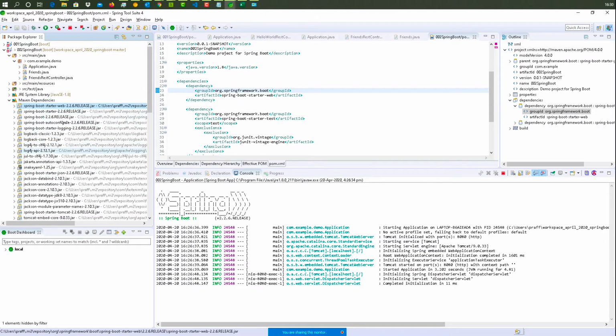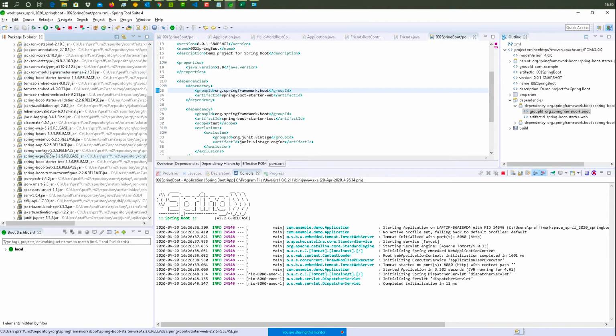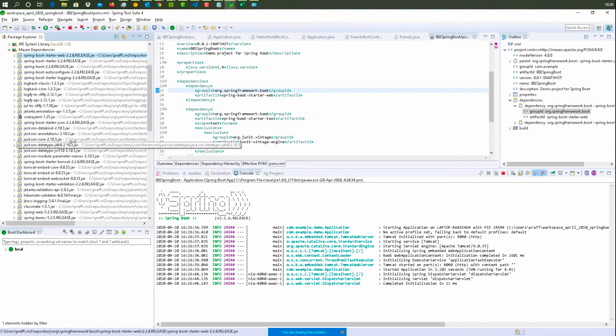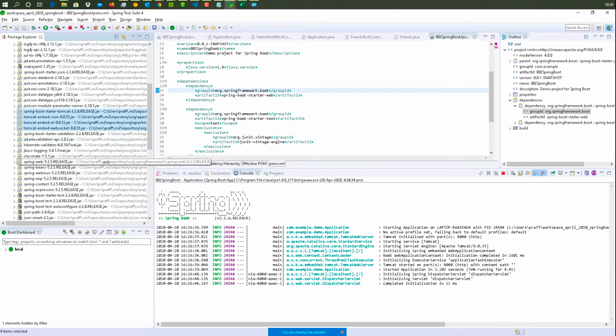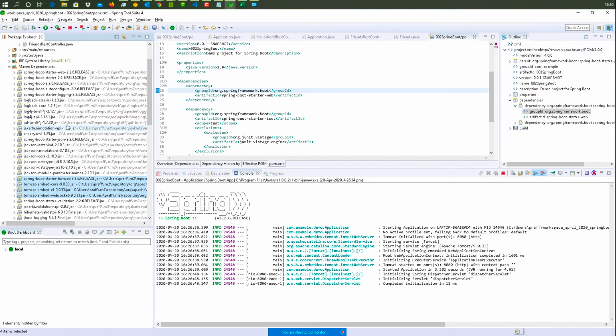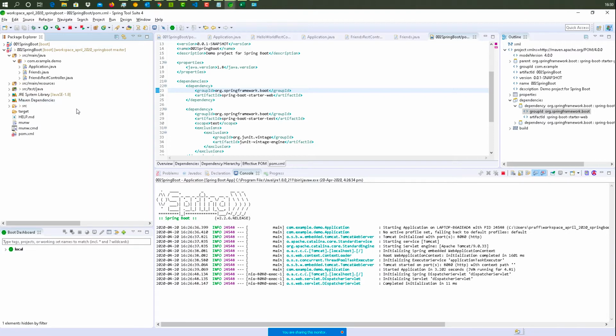So why do you need all these dependencies? They are all secondary dependencies, interdependent on each other. You need them for a typical Spring Boot project to work by default. You have this embedded Tomcat also. Can you see this embedded Tomcat? These four dependencies are required for the embedded Tomcat to work. I'm not getting into all those things, but you will get these Maven dependencies.